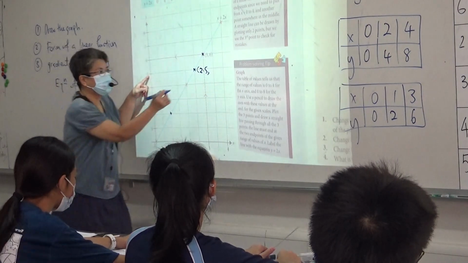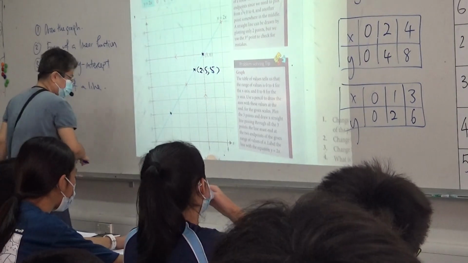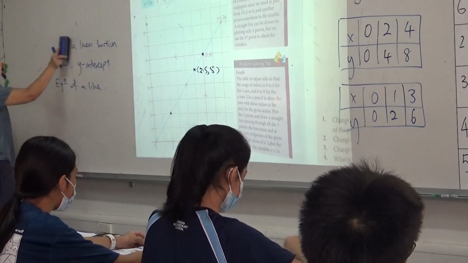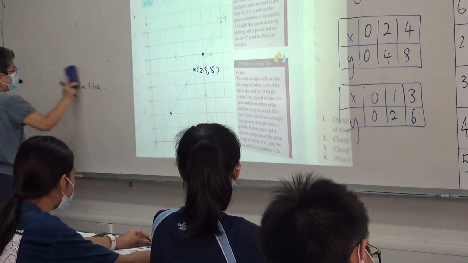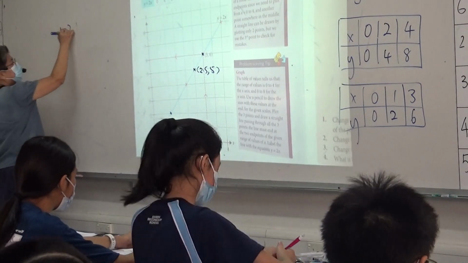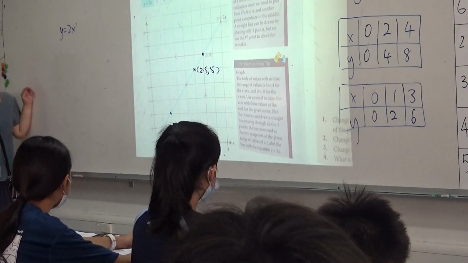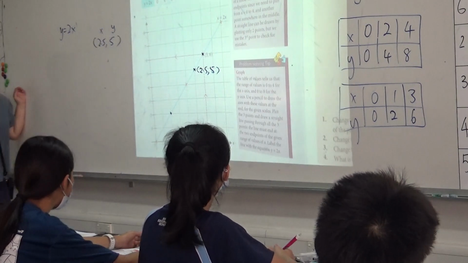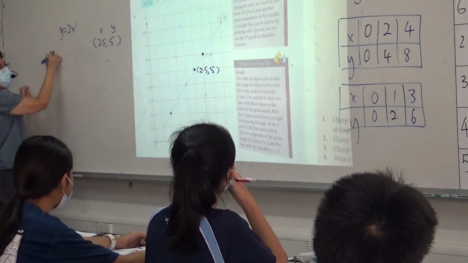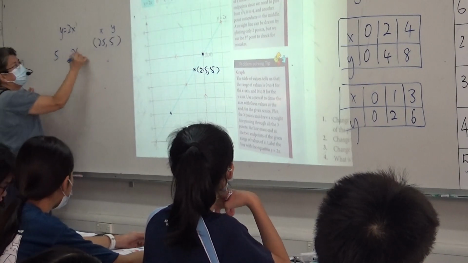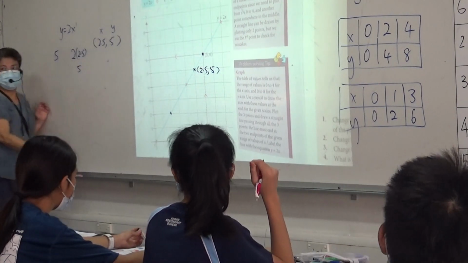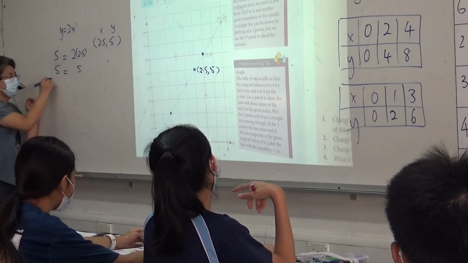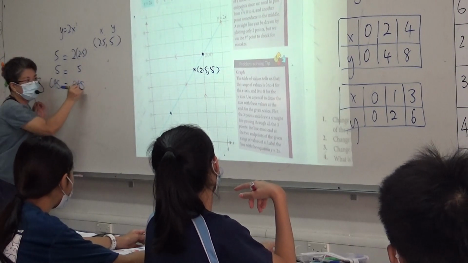2.5. What's this? 5, right? Okay, now, we know that the function is y equals 2x, right? Correct. Now, that point is (2, 5). That means this is my x value, this is my y value, right? Correct. Now, you look at 5, I put here is then 2 and x. This side will also be 5, right? So both sides are actually what? Equal. Can you see? That means the left hand side is equal to the right hand side.